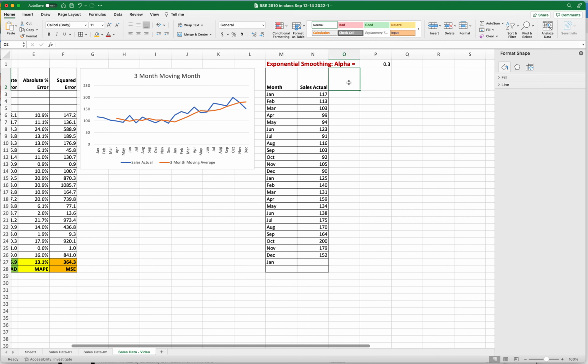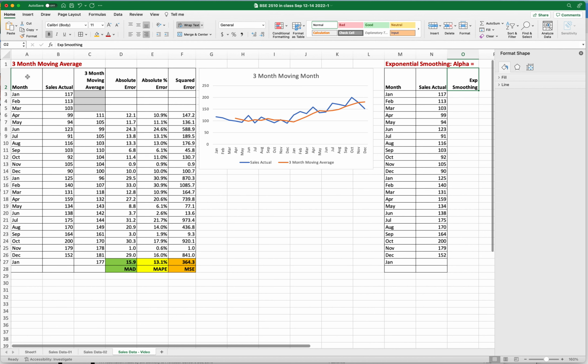So now I want to do my exponential smoothing. Now we can do more here. Again, I probably want to make these wrap the text, right justify, make it bold. Oh, I forgot to do this too.